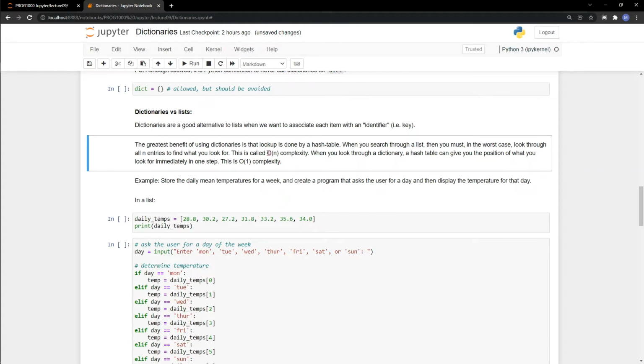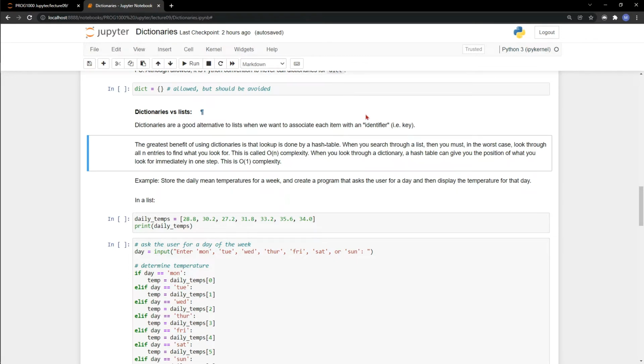That is called O(N) complexity, because you might search through all N entries in the list. But when you look through a dictionary, you give the dictionary a key value, and a hash table gives you the position of the corresponding key value pair in one step, which is O(1) complexity.